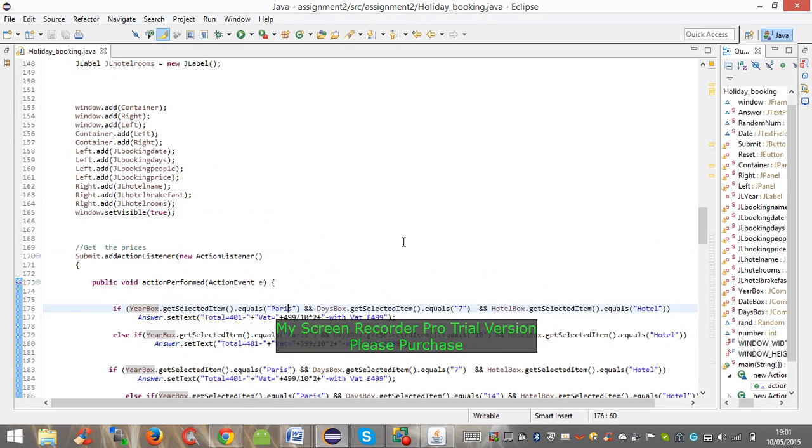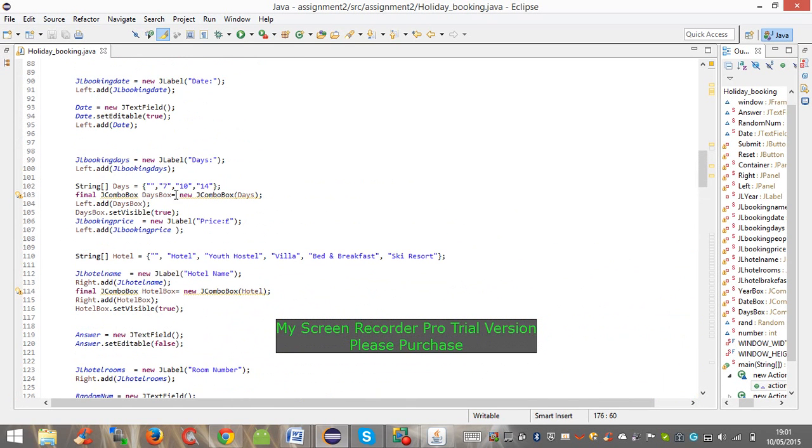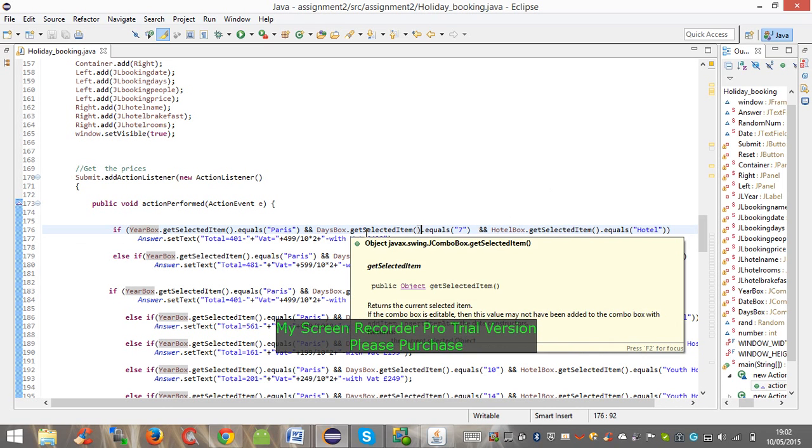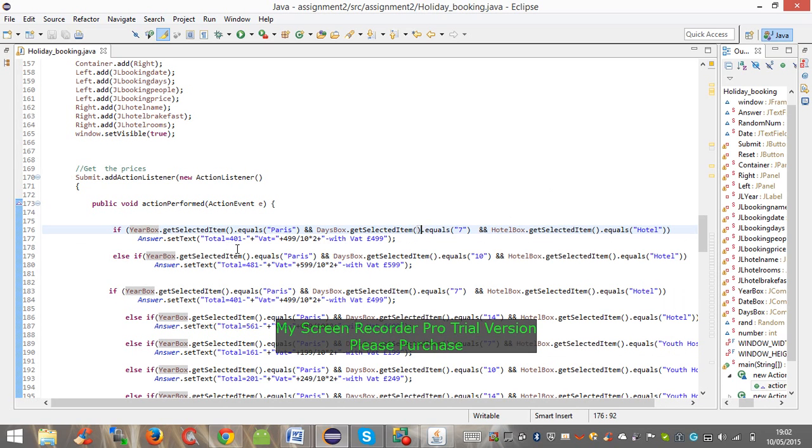The days box is basically where all the days, how many days they can go for, is a string of days: 7, 10, 14. If that gets selected, and if the hotel name gets selected, called hotel, the answer will be £499. But before that, there'll be the total price of how much it costs.